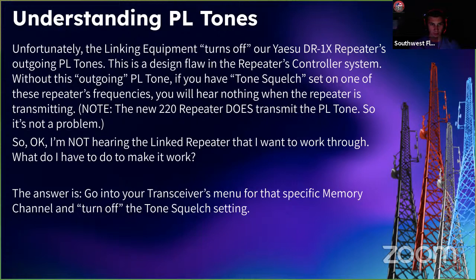So if you're listening to these repeaters and you don't hear audio, make sure that you're set to T-tone or transmit tone, but not TSQL, not tone squelch. Because the radio is going to listen for that tone from the repeater, and when it doesn't hear it, it's not going to open your squelch. So that's pretty much all there is to that.